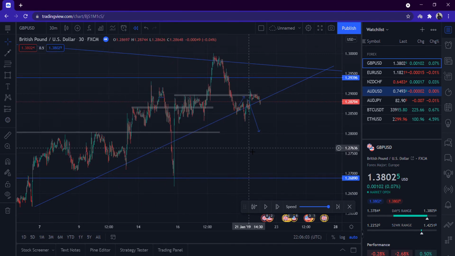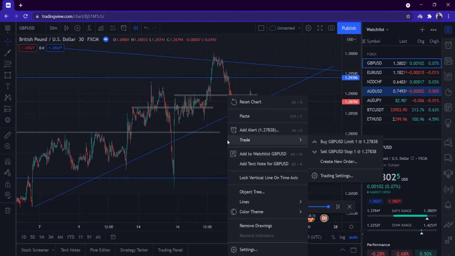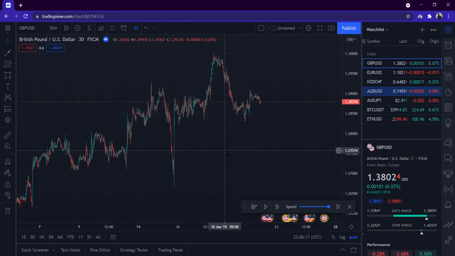This is not clear to me right now. Somebody might see something in this moment, but I cannot see something I can use to trade, so I'm not going to trade right now. First of all, let's clear everything. Have a fresh shot right now. So let's go.